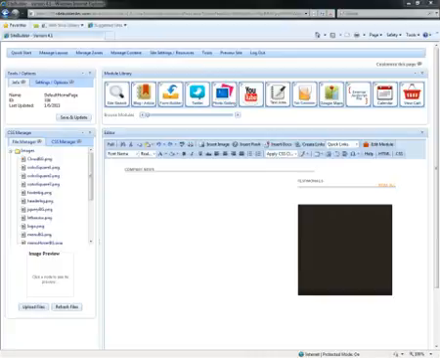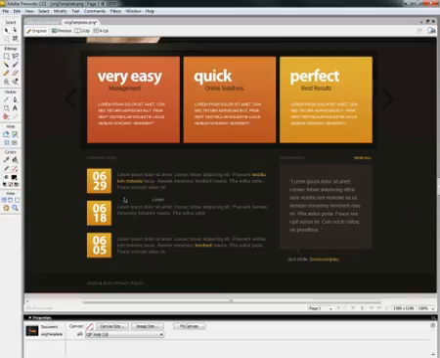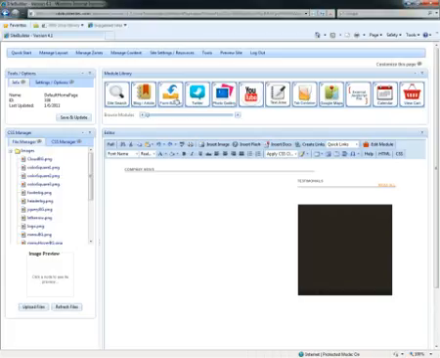So let me show you the picture here, what we're trying to recreate. So this is the home page area down here, and what I'd like to do is create this news article here. And also over here I'd like to create these testimonials. So I've got two modules that I'd like to use for that, and let me show you those. The first is going to be the blog and article module. It's going to work perfectly for this situation.